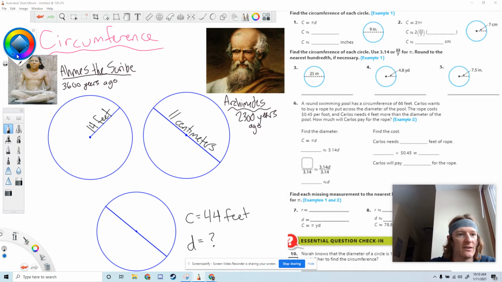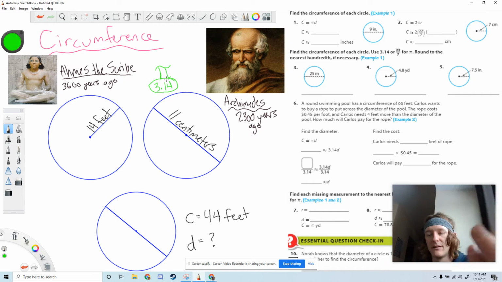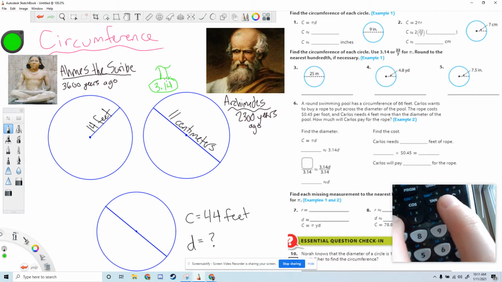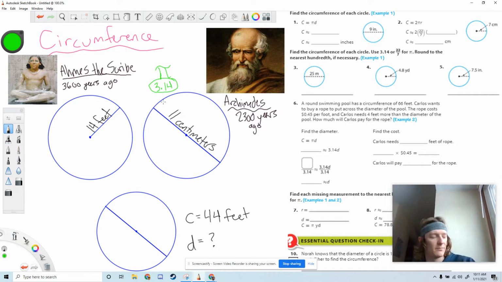I know that most of us have heard of that symbol or number. It looks kind of like this. Sometimes it's got a little curl on the end. It's a never-ending, never-repeated, irrational number that is approximately 3.14. And this is what I'm going to use most of today in this video, 3.14. But most calculators have a button on them that is the pi symbol. So here's mine, on this little exponent here. I would have to hit a shift button to get to it, but that would be the pi button.